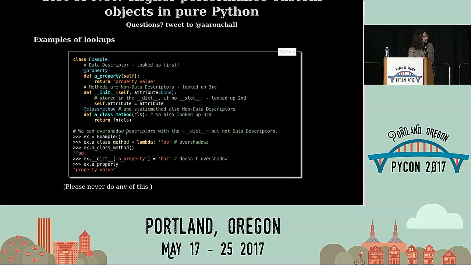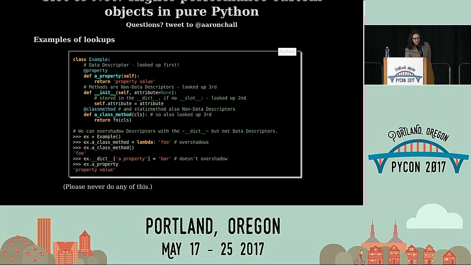What this means is we can overshadow things by sticking things in front of where we would normally find them. So we can overshadow the class method by sticking something in the instance dict, and we'd have a function here that would just return foo.